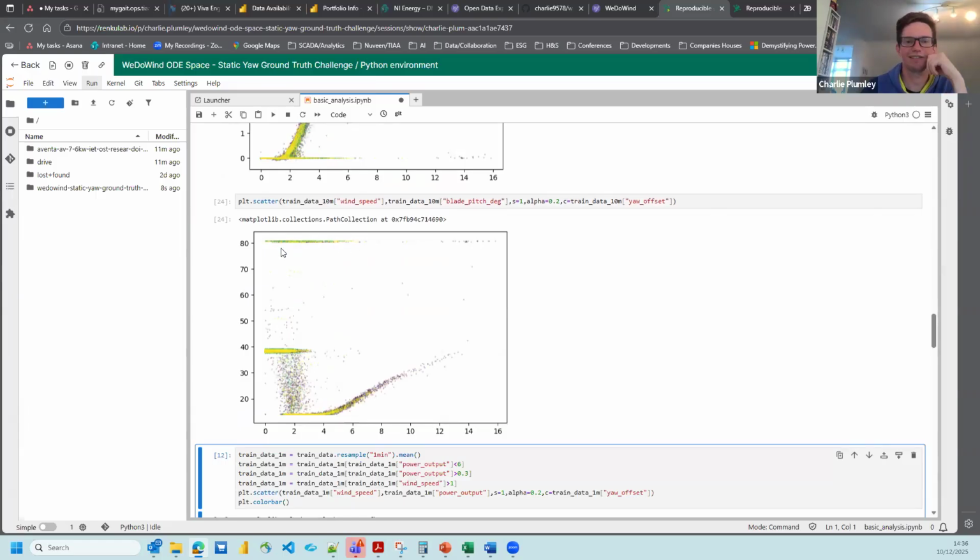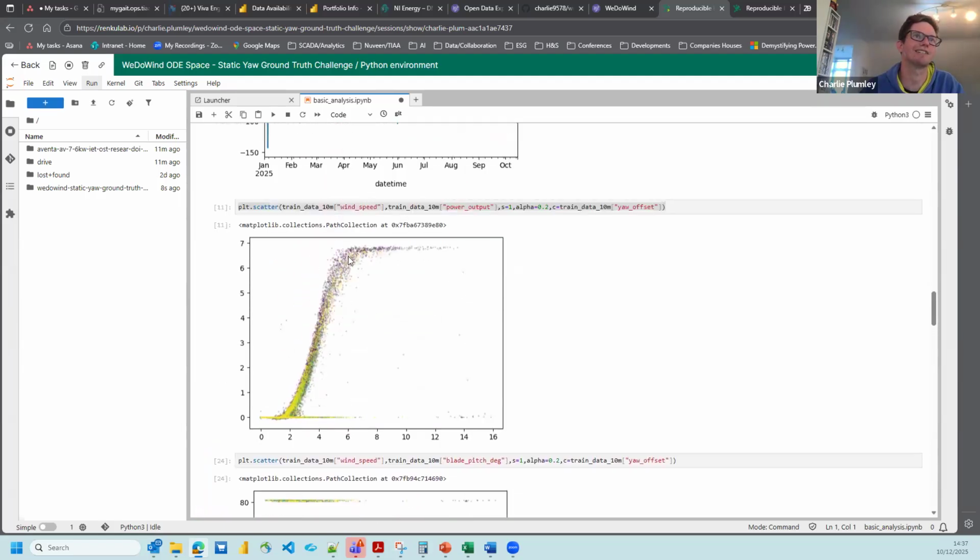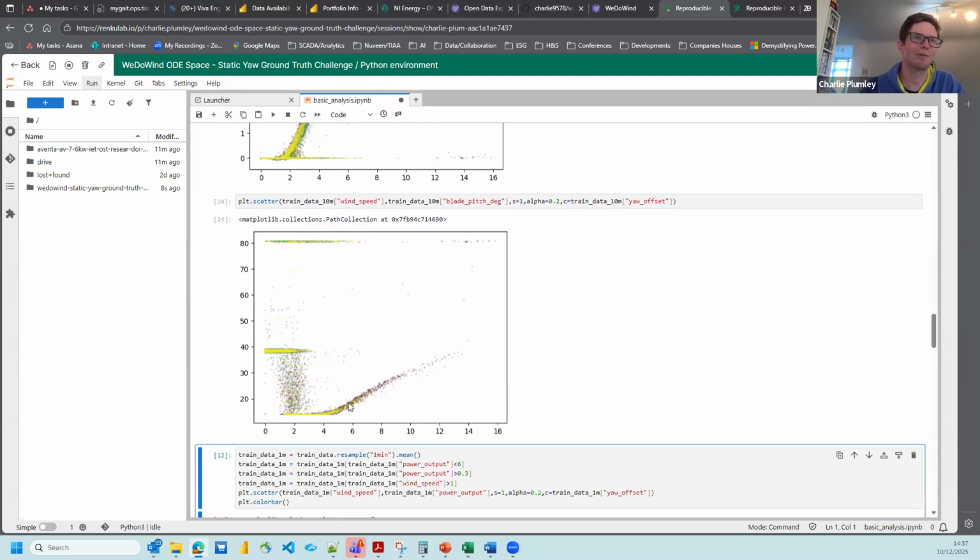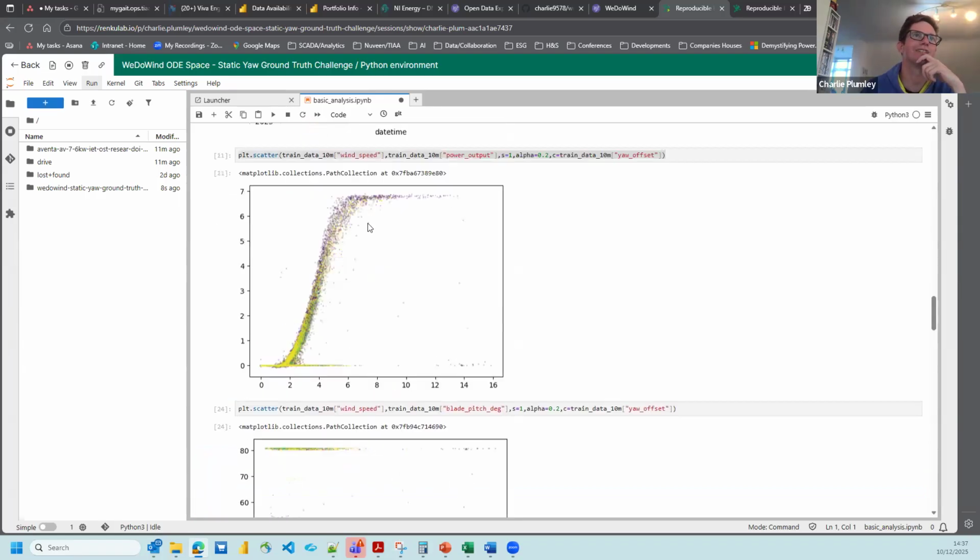So points up here are where the turbine is basically off, in idling mode. And then here is where the turbine tries to start up. It pitches the blades down to 40 degrees or so. And then as your wind speed increases, it goes towards fine pitch, which is where production is maximized. And then you start pitching to reduce. Actually, it starts pitching quite early. But you start pitching to control the power output of your turbine so that you don't go above the rated power of the machine.